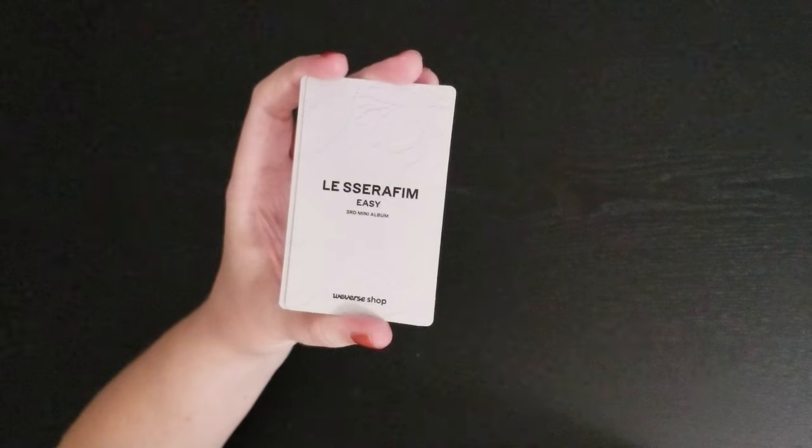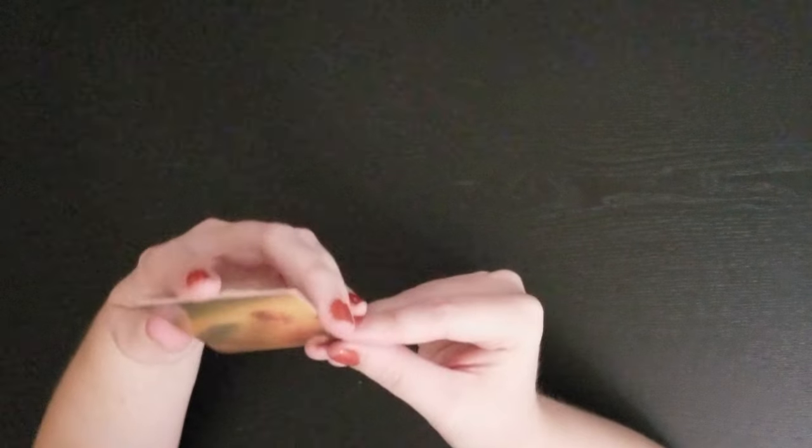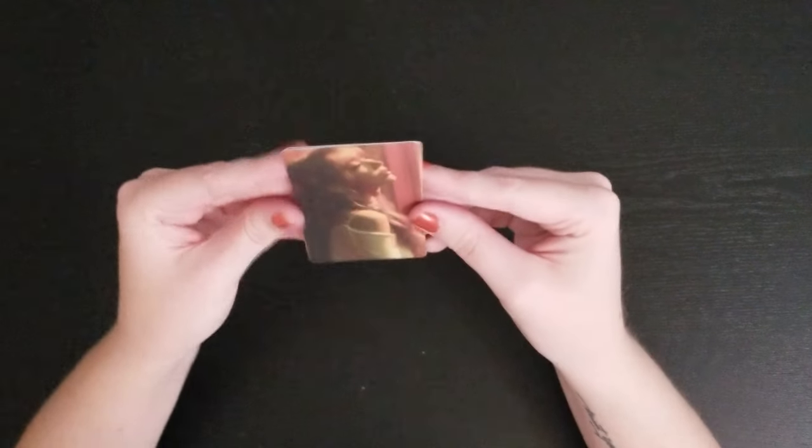So it's Sserafim Easy. I got Yunjin. Ugh, I love these looks too. Every look is so cool. And Sakura. Ugh, that's so pretty. Look at the light. Ugh, she looks amazing. I'm loving Sakura in this era.